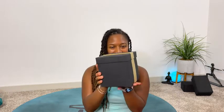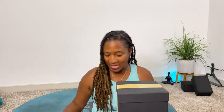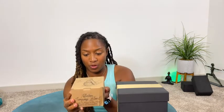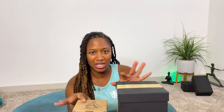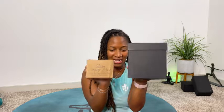I got some new bowls in and I'm super excited, so we're going to get into this unboxing. This one is the five and a half inch bowl and this one is also a singing bowl — a nice small one. As you can see there is a really big difference in size, so let's get into the unboxing.